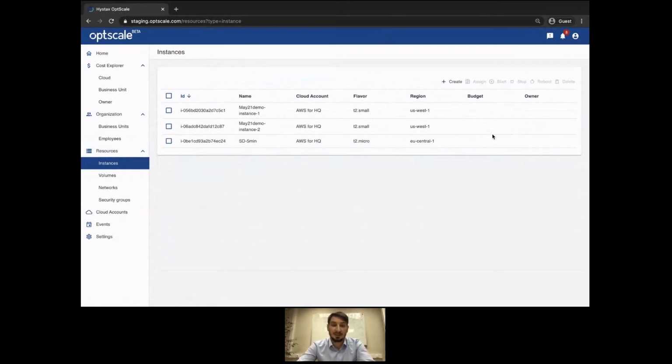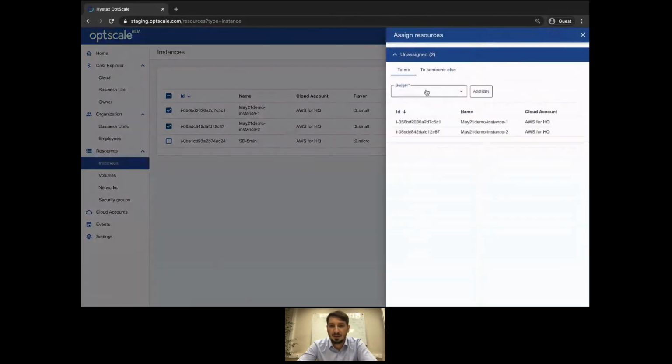So I just want to take ownership over these resources and set the budgets for them while I'm waiting for other teammates. When they join me, I will reassign the resources to them to perform more proper budgeting. So I'm just selecting these two actually.